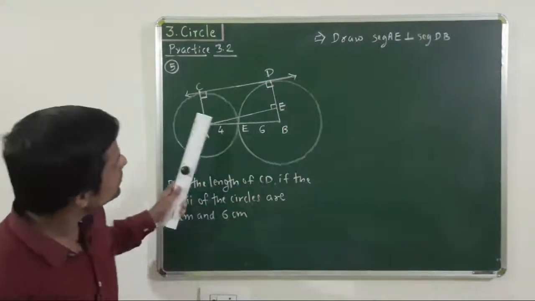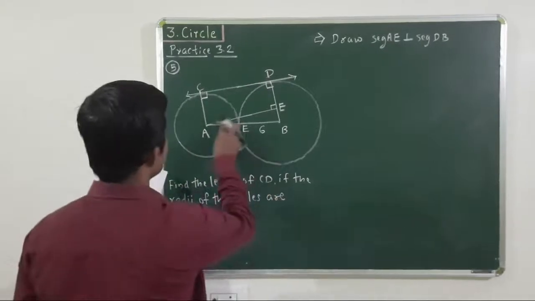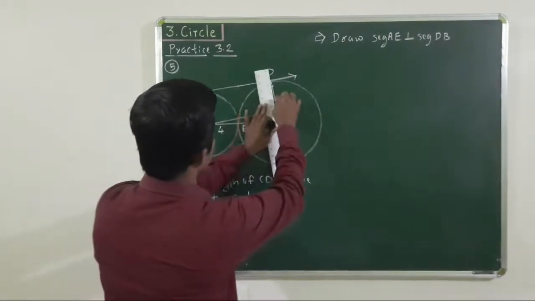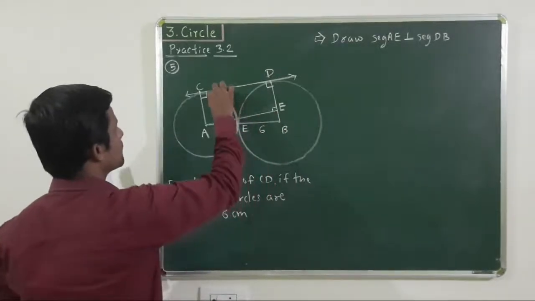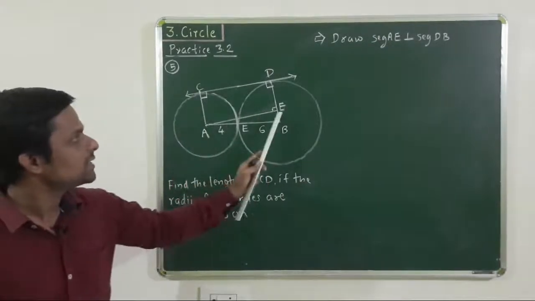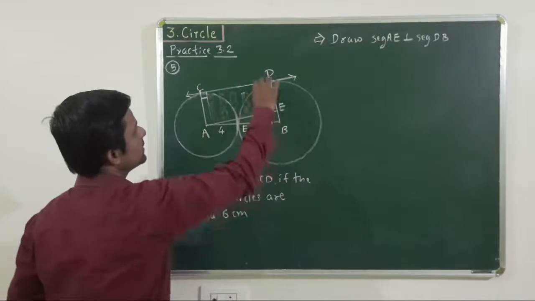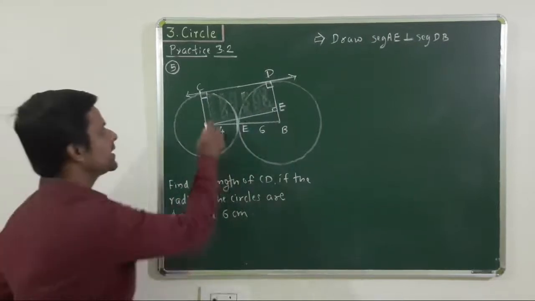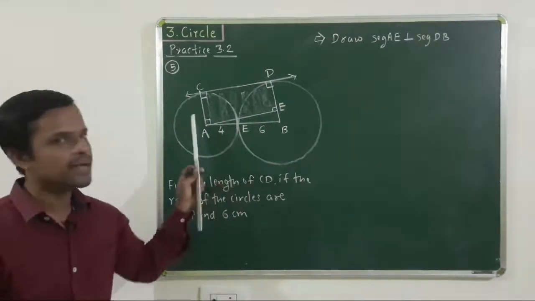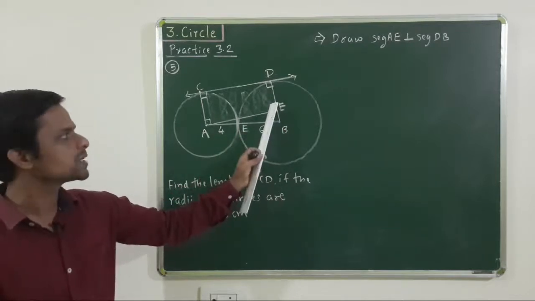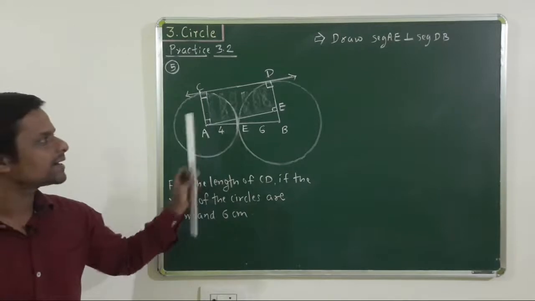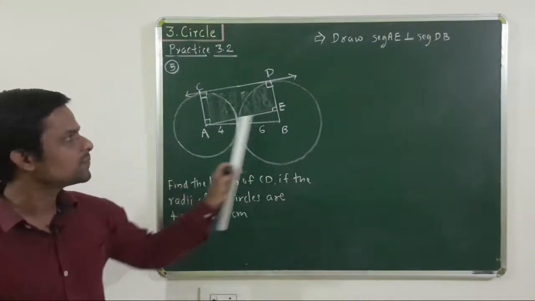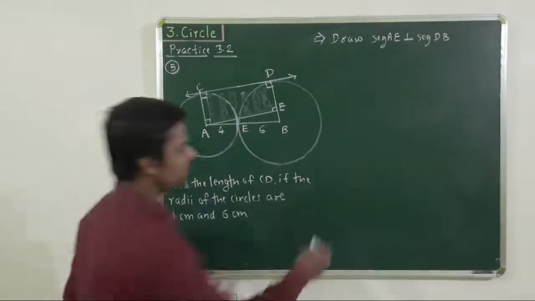Observe, we want CD, but what is the type of this quadrilateral CAED? In this quadrilateral, one angle is 90 degrees, the second is 90 degrees, and the third angle we have drawn as 90 degrees. Therefore, what is the remaining angle? It will obviously be 90 degrees, since the sum of all four angles is 360 degrees. 90 plus 90 plus 90 is 270, and 360 minus 270 means the fourth angle is also a right angle. Since all four angles are right angles, what is the type of quadrilateral CAED? It is a rectangle.